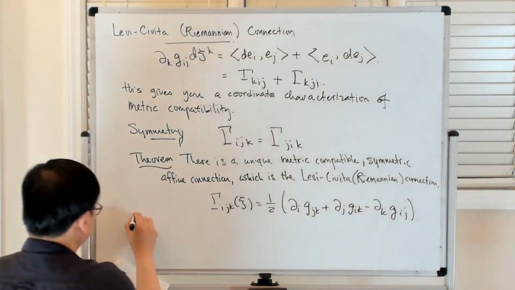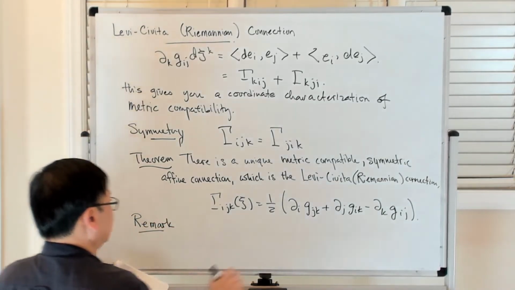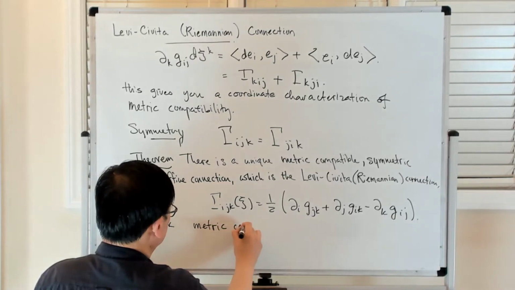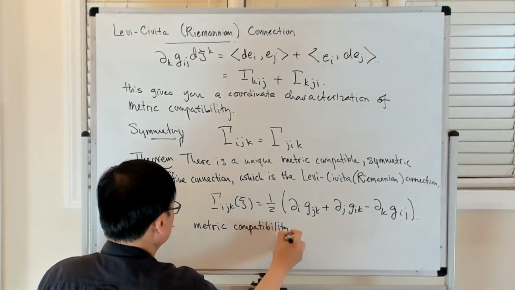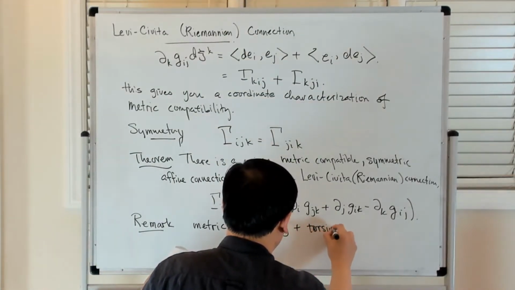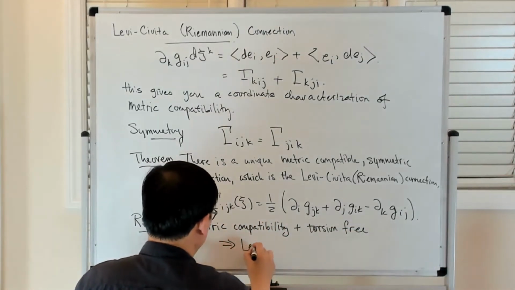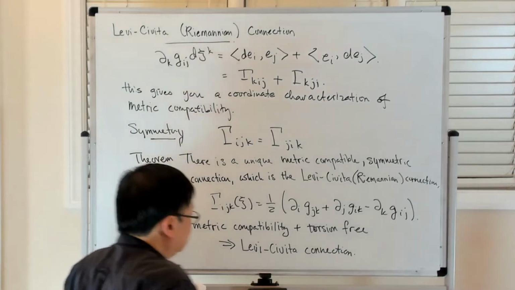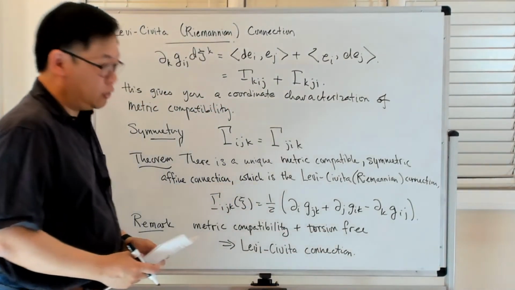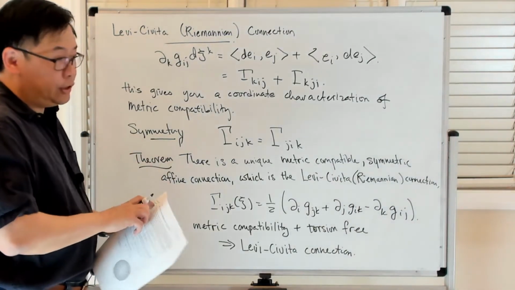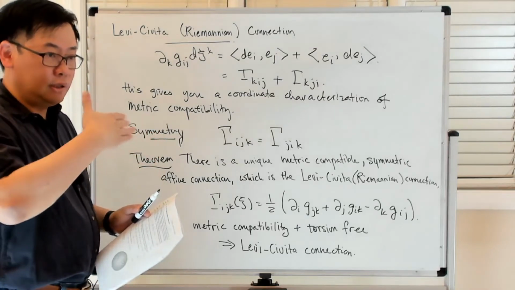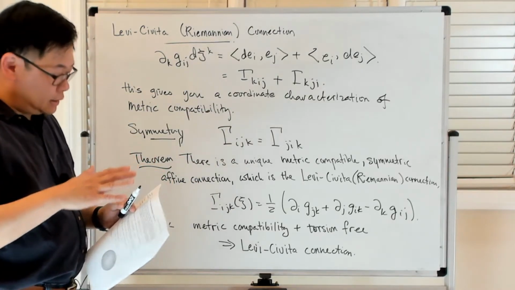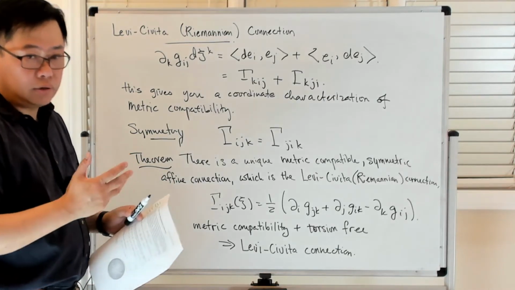Okay, and I should remark that sometimes instead of pairing metric compatibility with symmetry, you can also pair metric compatibility with what is called torsion freeness. That also gives you the Levi-Civita connection. Let me not go too much into the details about this notion of torsion, but let me just say intuitively that curvature, which we've discussed before, measures the sense in which the tangent spaces roll as you go around in a loop, and then torsion measures the extent to which the tangent spaces twist as you go around a loop.